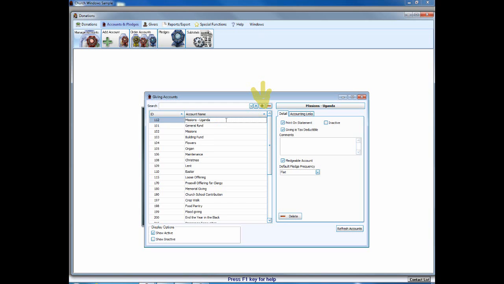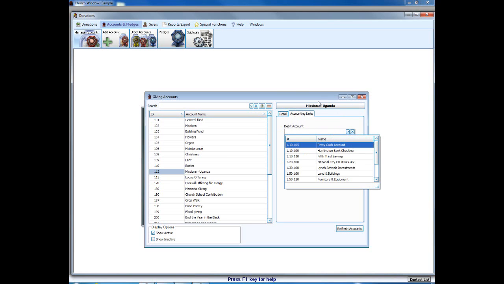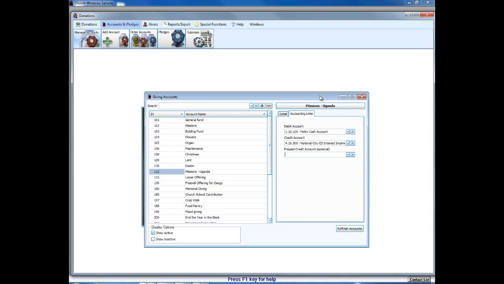So giving accounts can also be linked over directly to accounting, of course. I can do that here at my giving accounts list by simply clicking my account links tab in the upper right. When I click on that, it opens up my account links and allows me to choose from my asset accounts and/or my income accounts. Probably in this case, based on it being a new mission project, we would probably need to go over and add an account or two into our accounting module, but I can link it here.